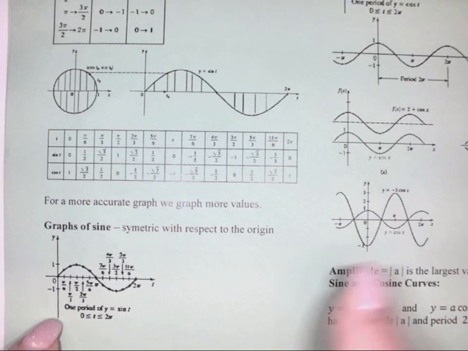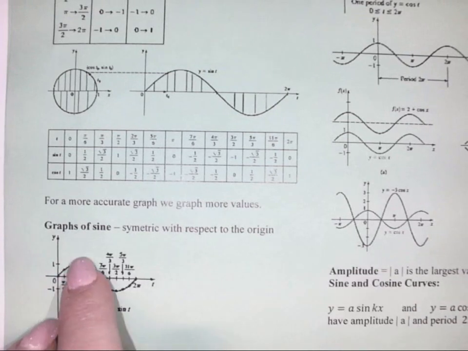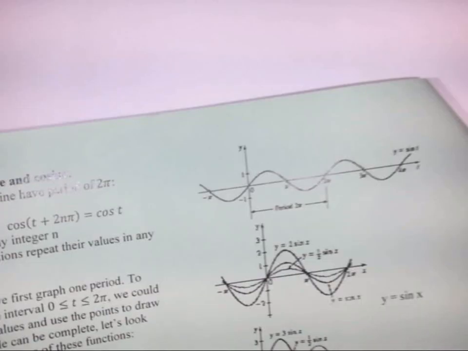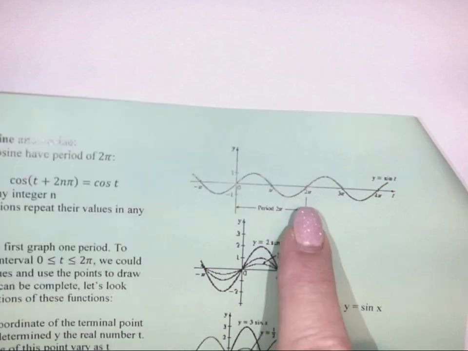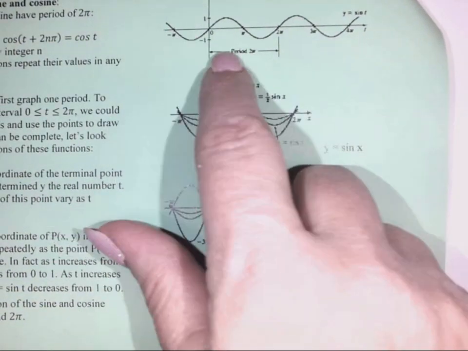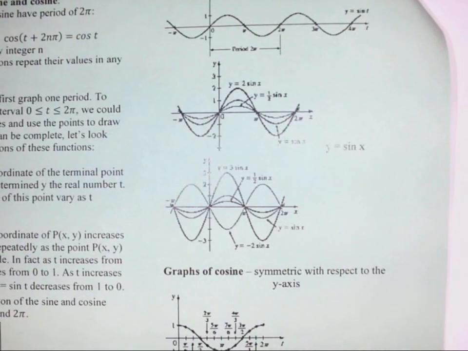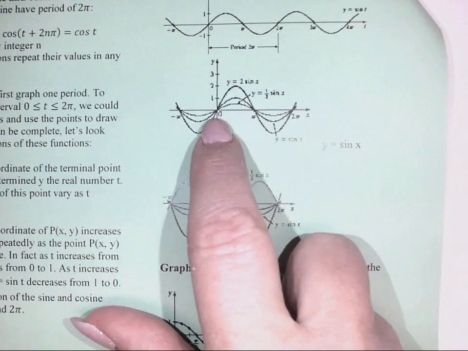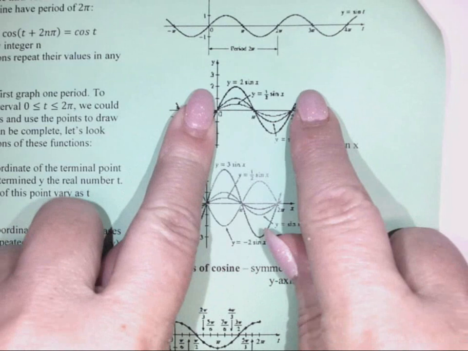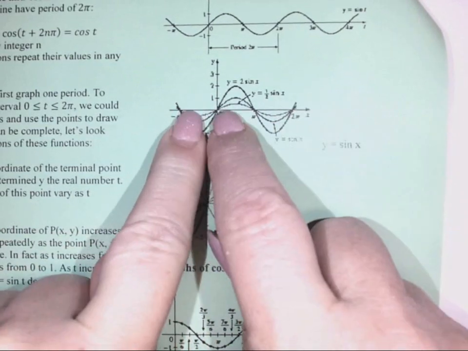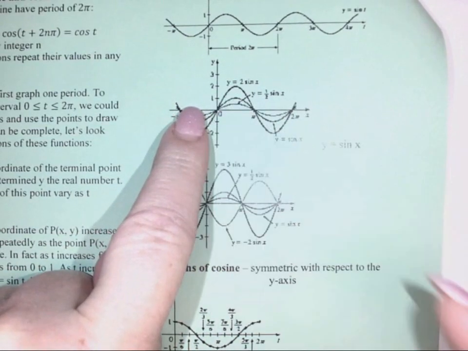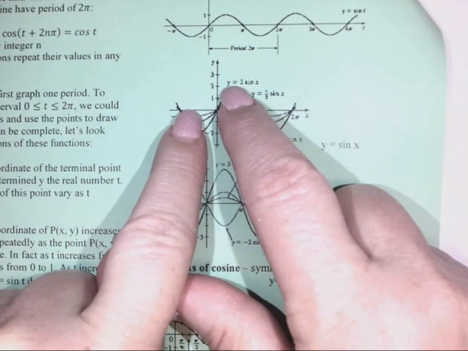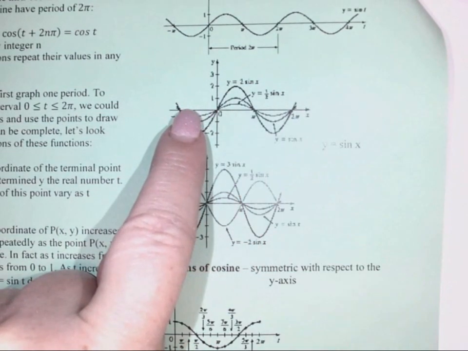This is one period of sine going from 0 to 2 pi. And this would be a period of 2 pi of our sine in a sine wave. This would be a graph that's been multiplied by 2. So our sine is right there, one period of it. And here we've multiplied by 2. So it's just like with college algebra, where it's transformations. It's multiplied by 2, so those values are going to go up.